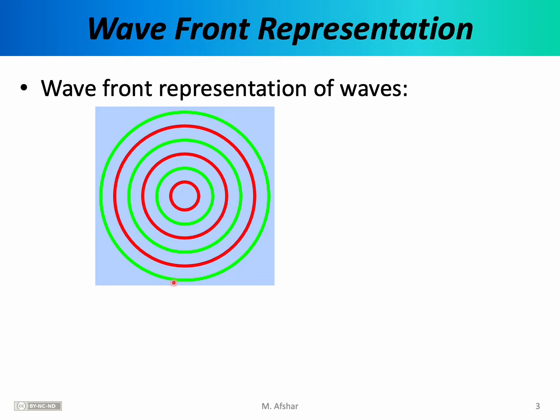When you look at a picture like the one shown here, you need to recognize that each circle corresponds to a specific phase of the wave. More specifically, you can imagine that each circle corresponds to the peaks of the wave, or each circle could correspond to the valleys of the wave. The important thing is that all of the points on a given circle must be doing exactly the same thing.